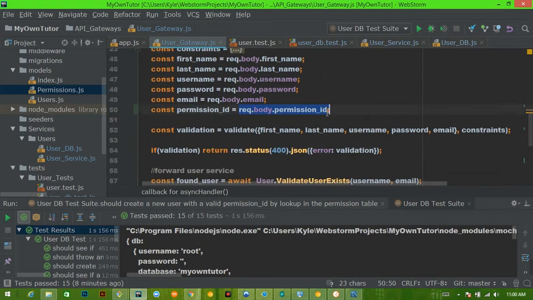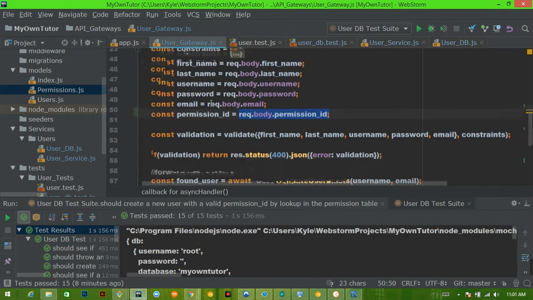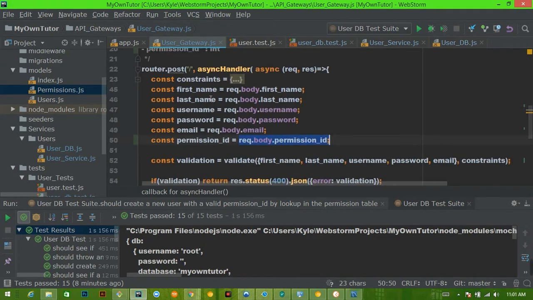The only thing that we're going to probably be changing as we build forward, we're not going to change it now because I want to move on to the passport section of user authentication, is that this post route to create a new user is almost certainly going to be a route that is available to the public. So I'm probably going to create a sign up page that says let this person create a new user.